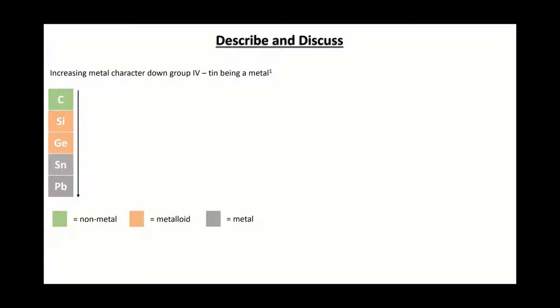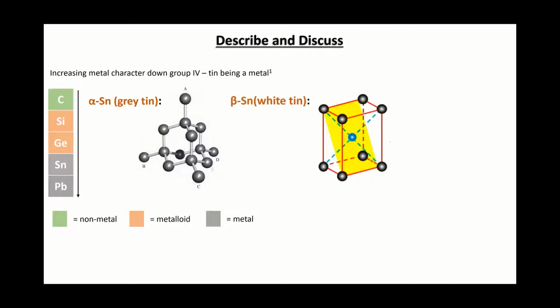Structurally, tin can arise as one of two allotropes: alpha tin, known as grey tin, and beta tin, known as white tin. And this is actually the most stable form of tin at room temperature. Now, alpha tin crystallizes out in a diamond-like lattice, whereas beta tin does so in a body-centered tetragonal unit cell. Although a lack of sources drove me to bring out this particular unit cell image, which is not the actual arrangement of tin atoms within the lattice of beta tin, but it is the shape of the unit cell in which it may crystallize, whereby each tin atom is 6 coordinate within the structure overall.